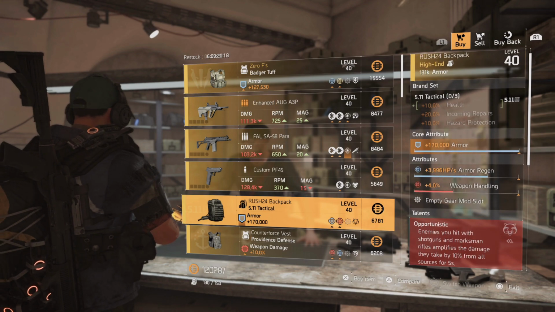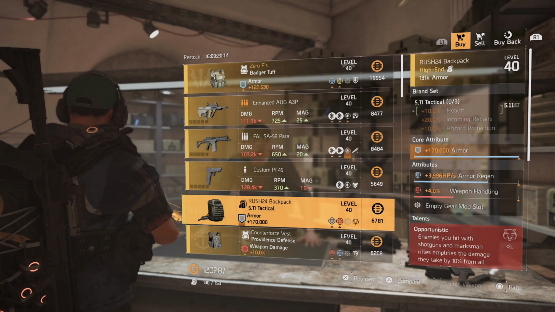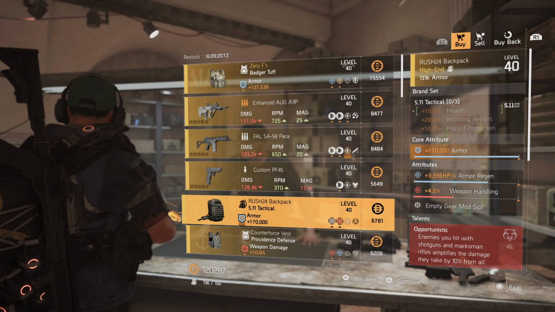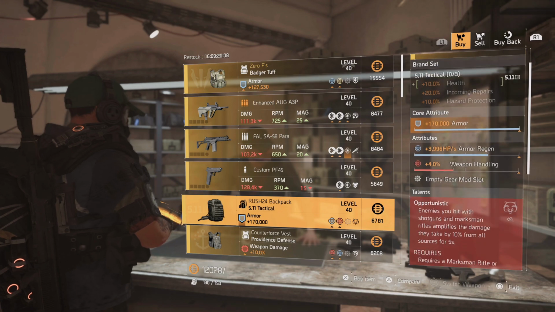They do have a maxed out 170,000 armor roll for a backpack. So I'm gonna pick this one up for my other character and put it into the recalibration library. It's a backpack, 170,000 armor.